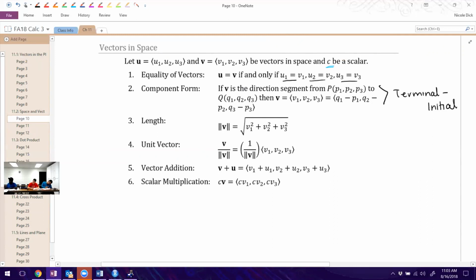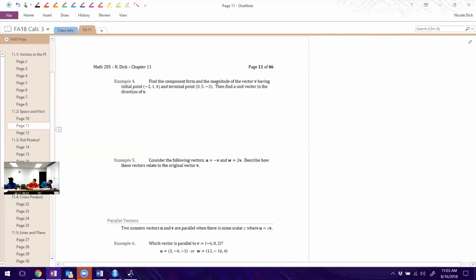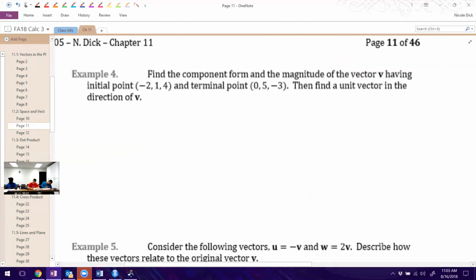There's a ton of different things that can impact this. So when we talk about 4 dimensions and 5 dimensions, it's less in that geometric sense and more in that there's a lot of stuff that can be impacted in this. But again, all of this stuff still applies to higher dimensions. We just don't do a lot of the examples with it because it gets kind of long and hard to do.